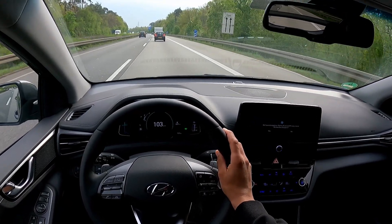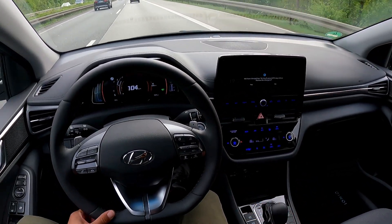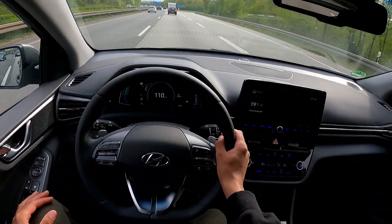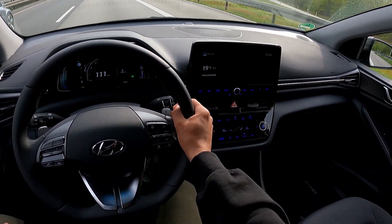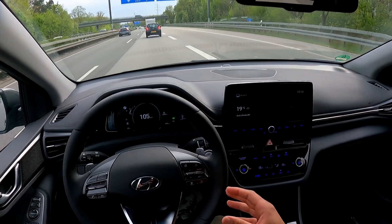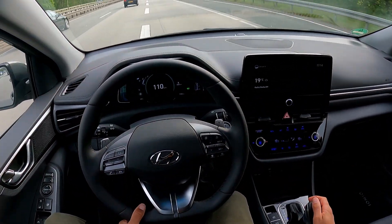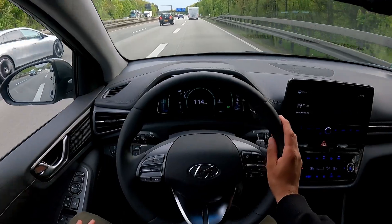We did zero to 100 kilometers an hour — it has decent pickup when you put it in sport mode. There's a really big difference between sport mode and drive mode. In drive mode it's super calm and lethargic, it just doesn't want to do anything, and then it finally kicks down. But in sport mode it's actually pretty eager to downshift and picks up quite well. It's no sports car obviously — 141ps combined horsepower between the electric motor and the internal combustion engine. It's definitely no sports car, but it is a lot sportier than the Prius I've heard. I haven't driven the Prius myself, but this doesn't feel bad — it feels like a regular car with a little bit of electric assistance.